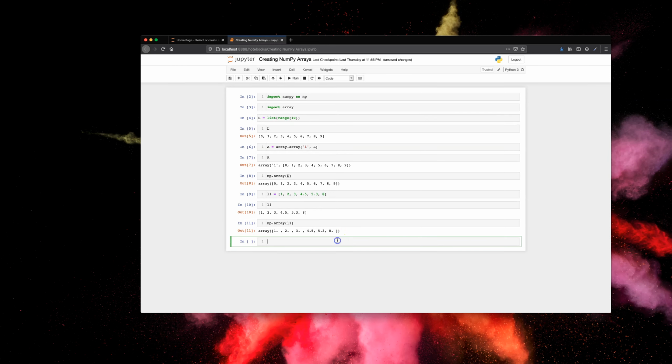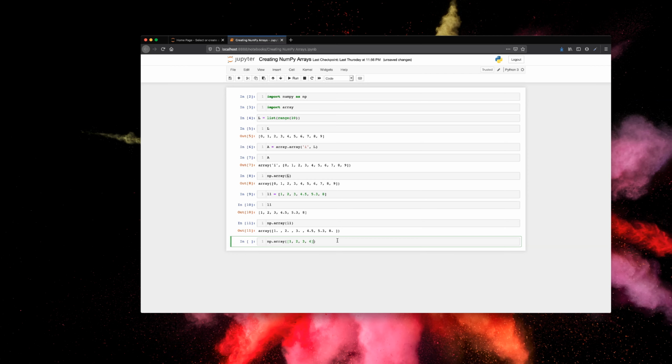There's one more way of specifying a data type in the array. I'll show you an example. Let's take these four integers, 1, 2, 3, 4.